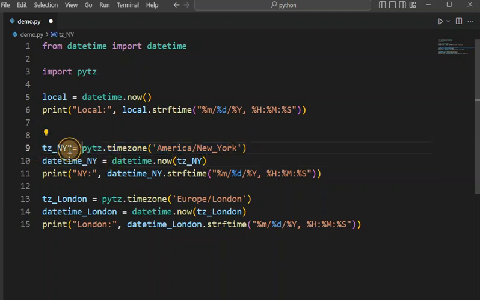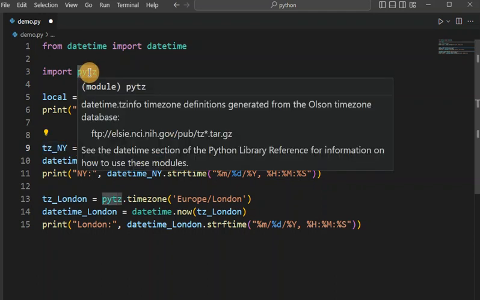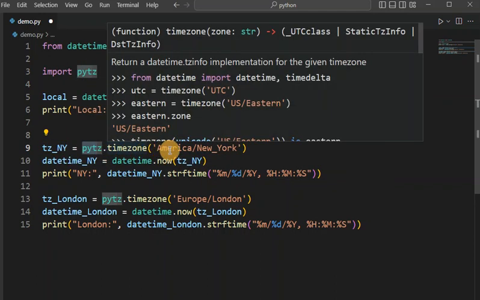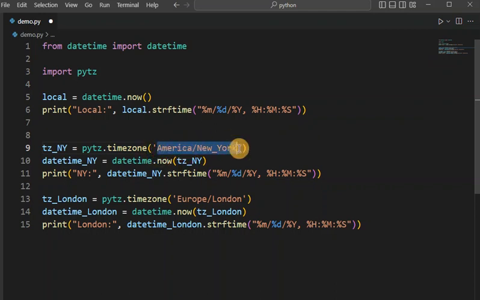I defined this variable here, pytz is the module, dot time zone, and after that we have to pass the name of the time zone. On the basis of that, the time zone will get created, and while calling the now method, we have to pass the time zone here, and you can see the date time will come.